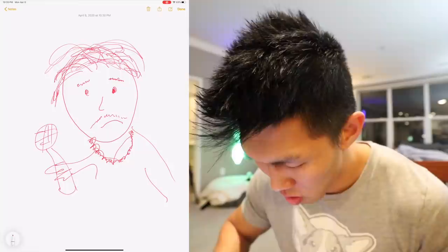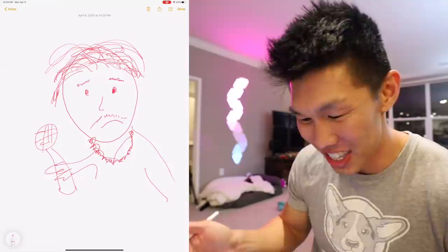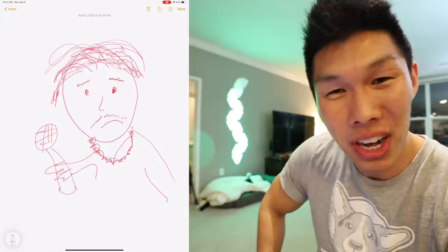Okay, that's it. This looks like a homeless guy. It was really hard to draw. I'm drawing these from memory without looking at any pictures. Okay, so in the comments below, write down which celebrity I attempted to draw here. Who is this person supposed to be? I'll give you one more hint. It is a well-known celebrity.